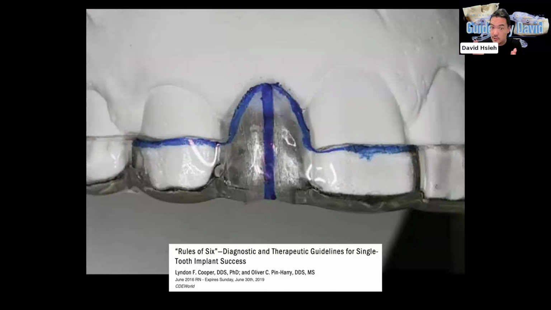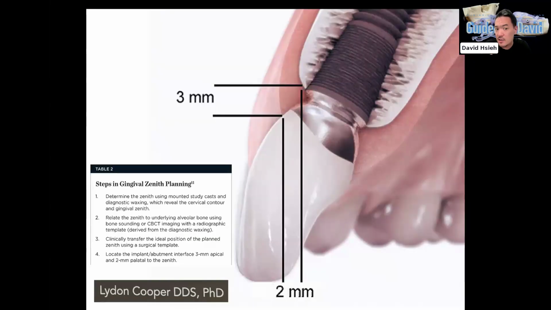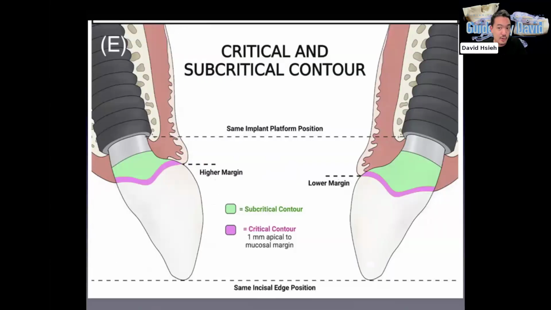So this is restoration driven implant planning. So knowing your gingival zenith, you start from there, you measure your 3 and 2, your 3-2 rule from there. That easy, right?